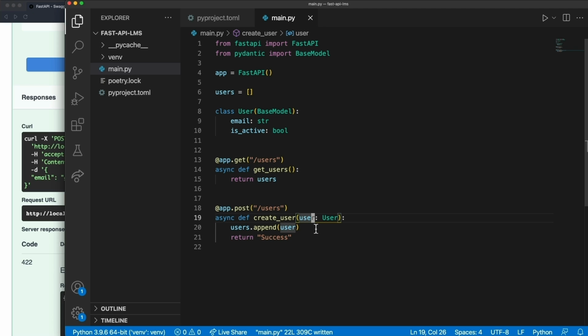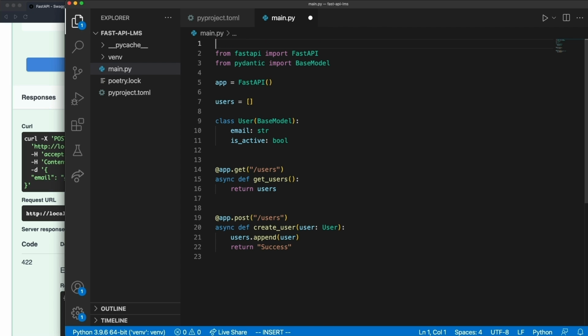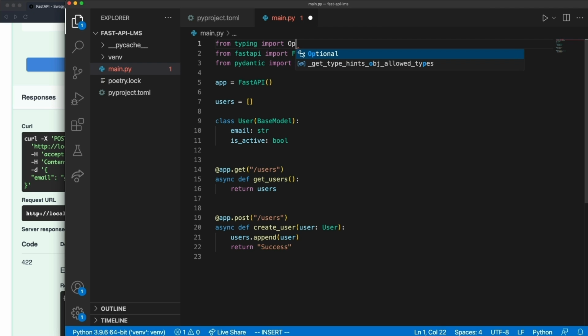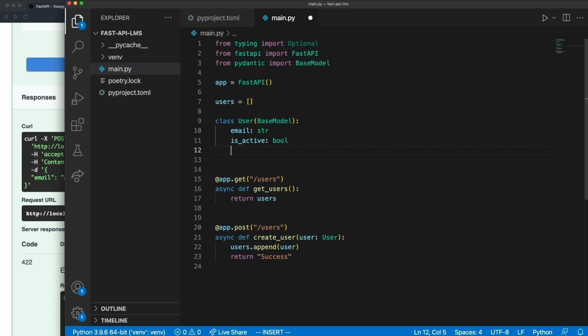Some other features of using these types come from the built-in typing module in Python. So I'm going to import typing and use optional here. And let me define one more field on my user.